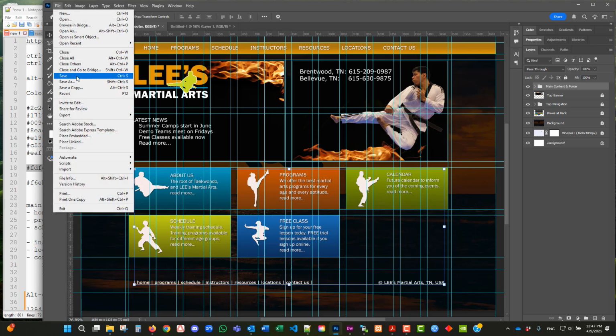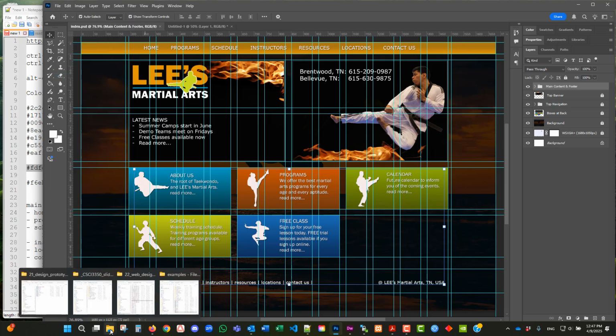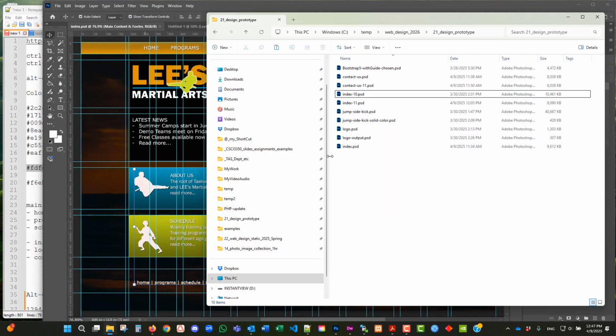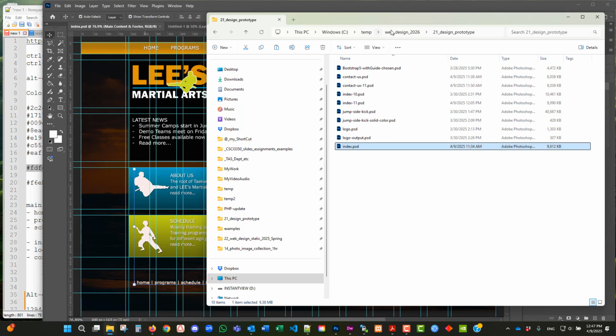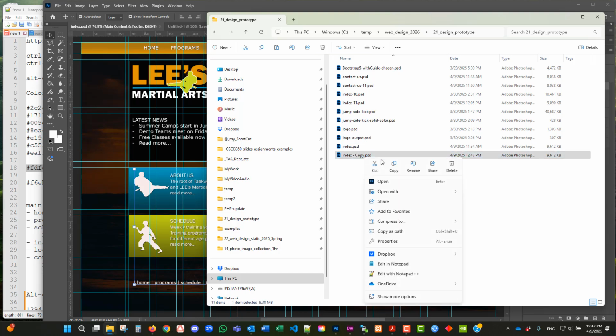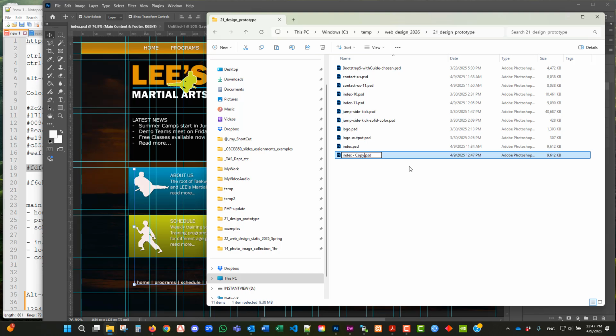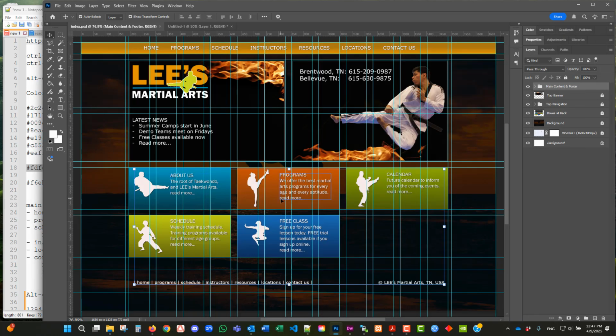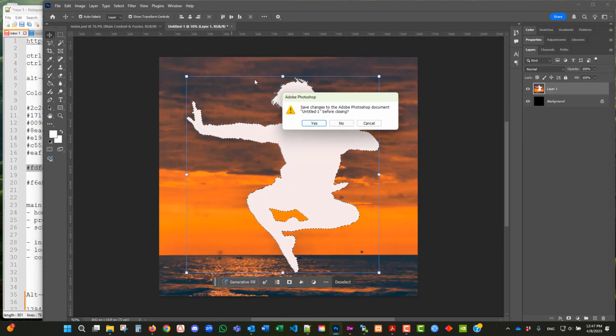Okay, so let's do a file save and come over here. And then make a copy of the index. So in C10 Web Design 2021, make a copy of the index and rename it to golf. Okay, so before I collapse, if you go back, want to change the text, you realize there's a typo, you still can. You don't have to, paste something over it. Okay? All right. I have to close this, of course.